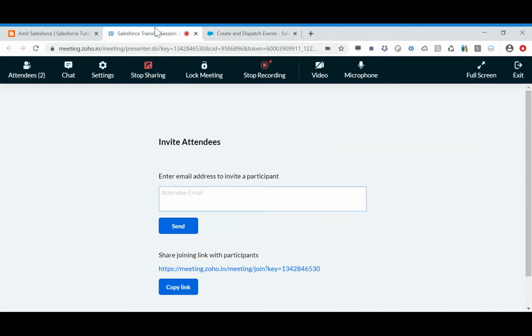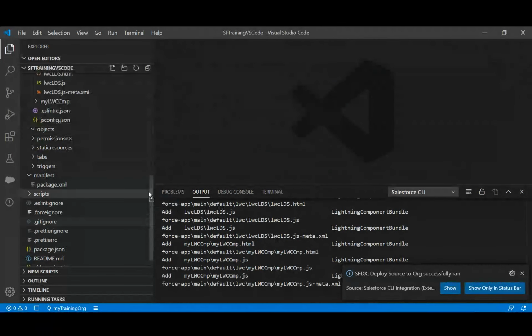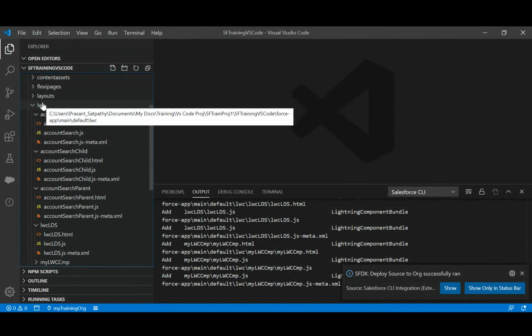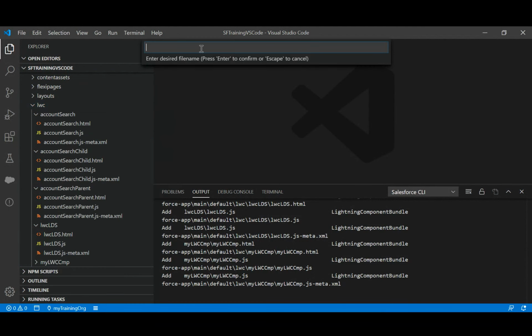Let me share. Close all. I'm already in my VS Code. New, create Lightning web component, and give any name.